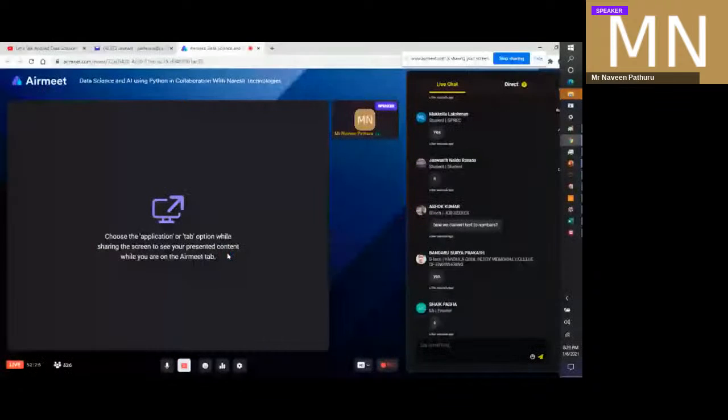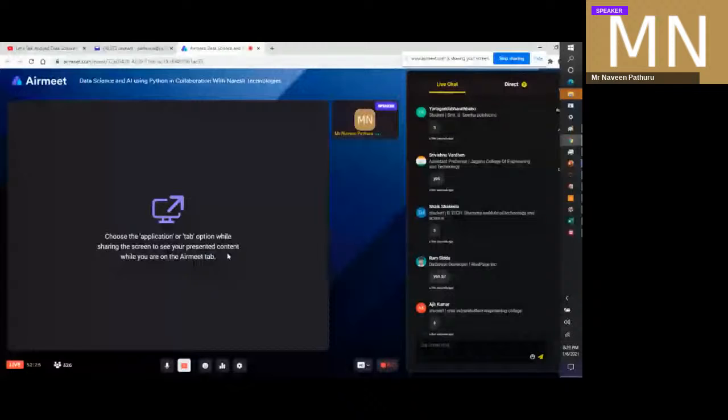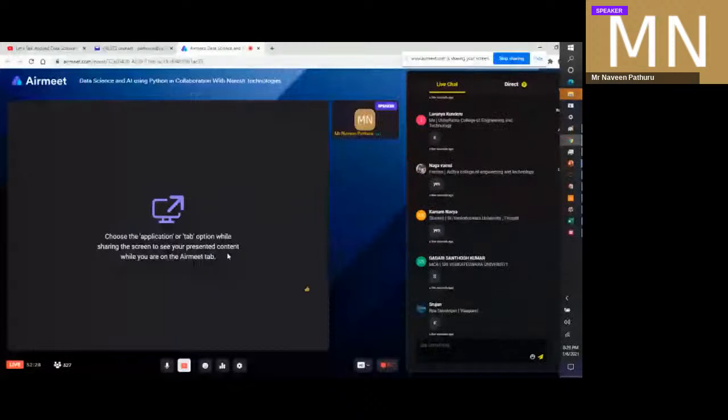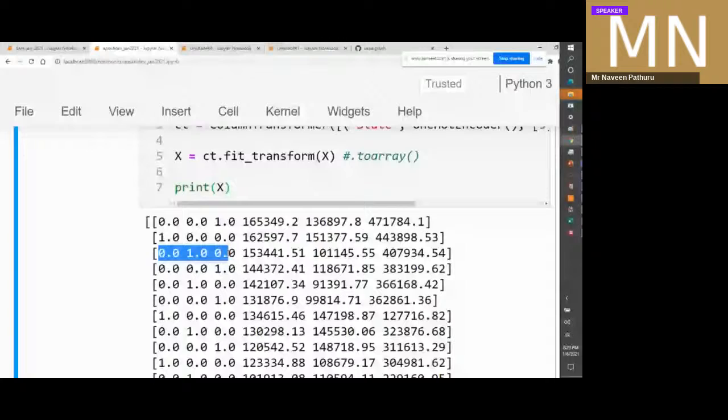What did we do? We just converted textual data into numerical data. But the mantra of dummy variables is, if there are 2, 1 is enough. If there are 3, 2 are enough. If it is 00, you can say it is New York. If it is 10, you can say it is California. If it is 01, you can say it is Florida. So you can remove one column. That is the mantra. Always omit one variable.